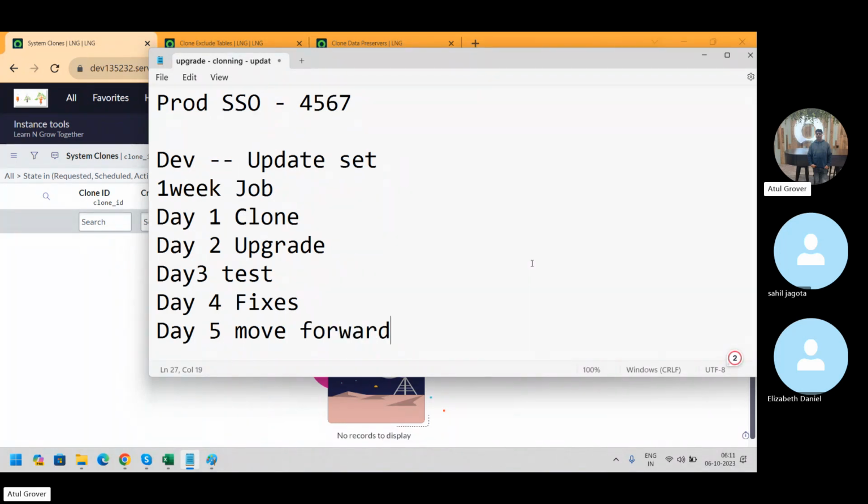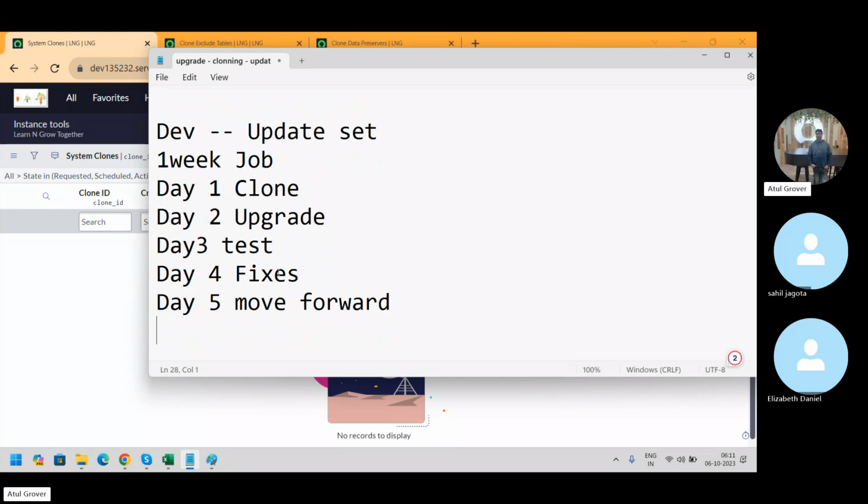I'm just giving a very high level. So let's say this PDI gets cloned from another PDI or another instance. Now we have to do the upgrade.